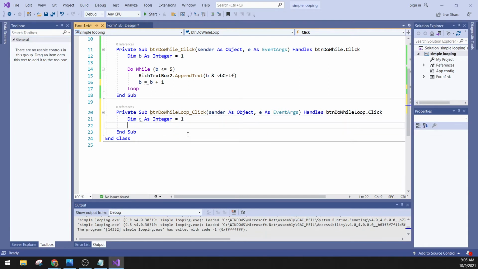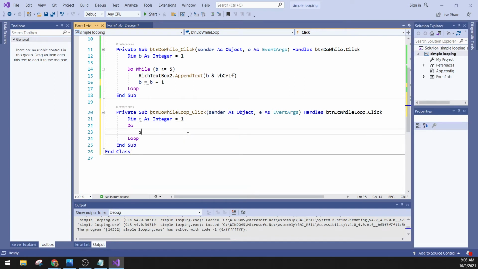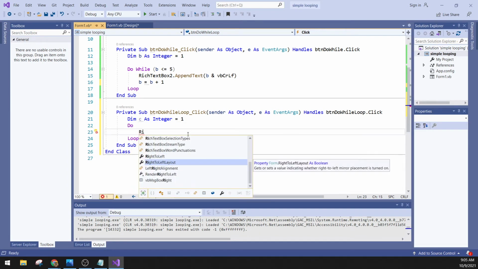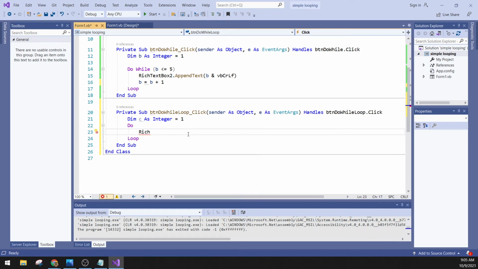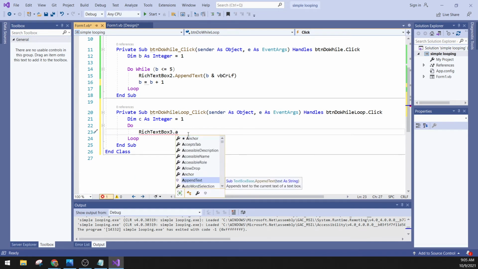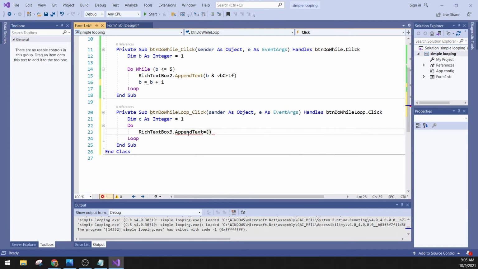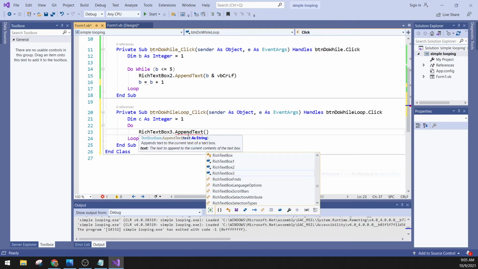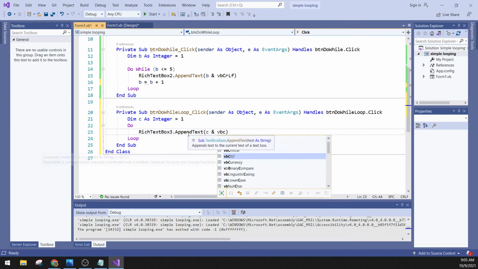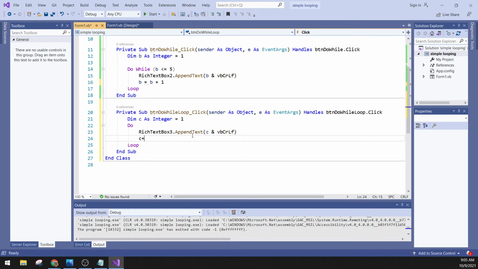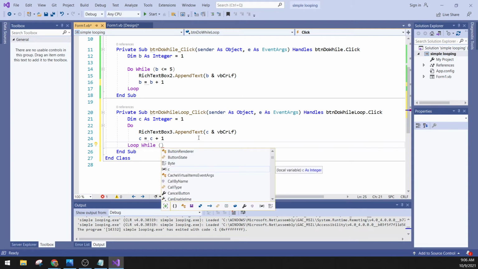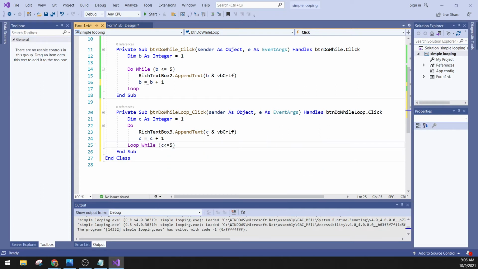And then we have do, and then RichTextBox3.AppendText(c & vbCrLf), c is equals to c plus 1. Okay, and then don't forget to place the while for the condition. This one will have, let's say for example, lesser than or equal to 5.